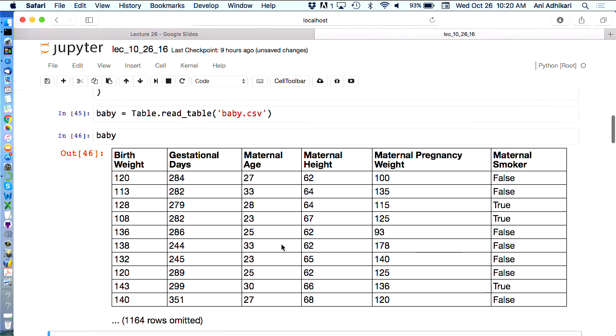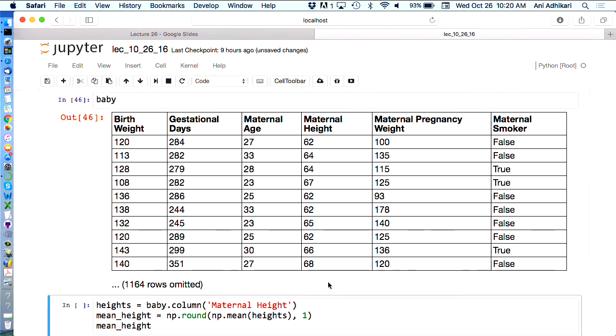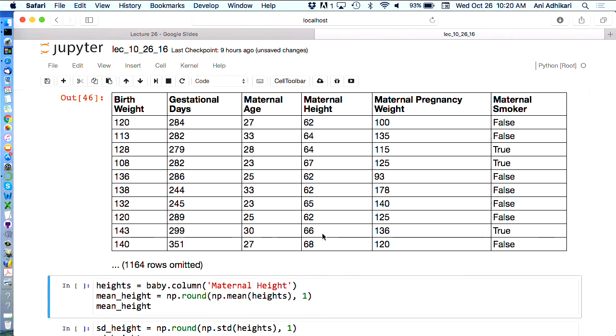Take a familiar data set. We have looked at birth weights, gestational days, birth weights relative to gestational days. We've looked at age. We did a confidence interval for the mean. We've looked at what proportion are smokers and what proportions are not smokers. I want to look at a more boring variable that's called the height, because there's one sense in which it is not boring. So there you have 1,174 heights.